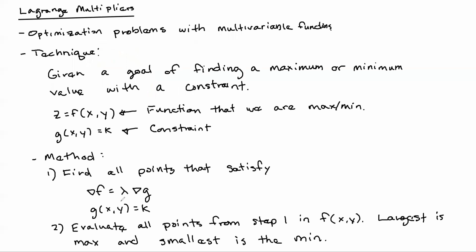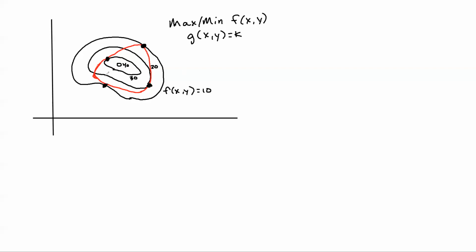So this construct here, if you go through and find all the points that satisfy it, what are those points going to be in this particular picture that I drew? It's going to be here, here, here, and here. I'm going to explain why that is, but just one step at a time. When you solve a Lagrange multiplier problem, you're finding these types of points. How do I tell these four points just by looking at the picture?